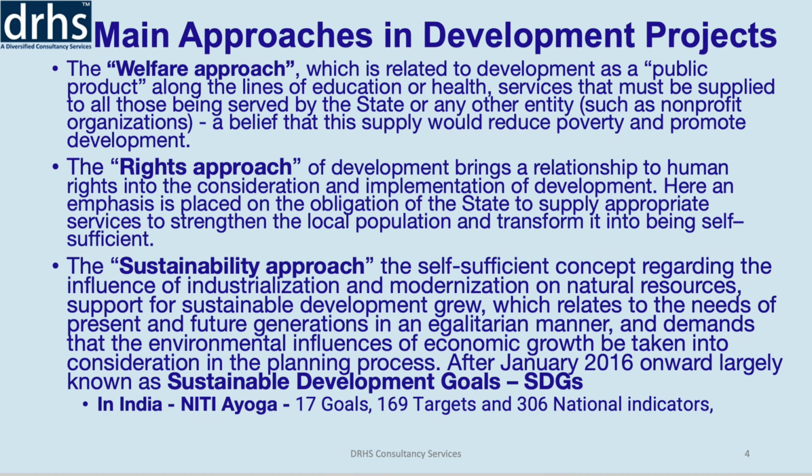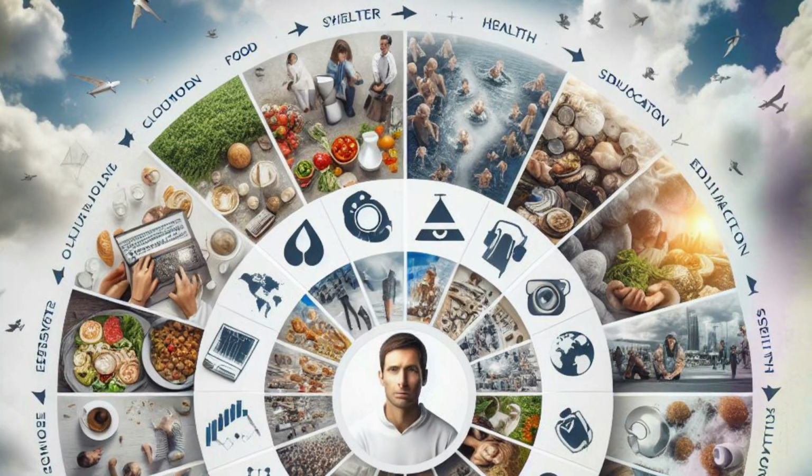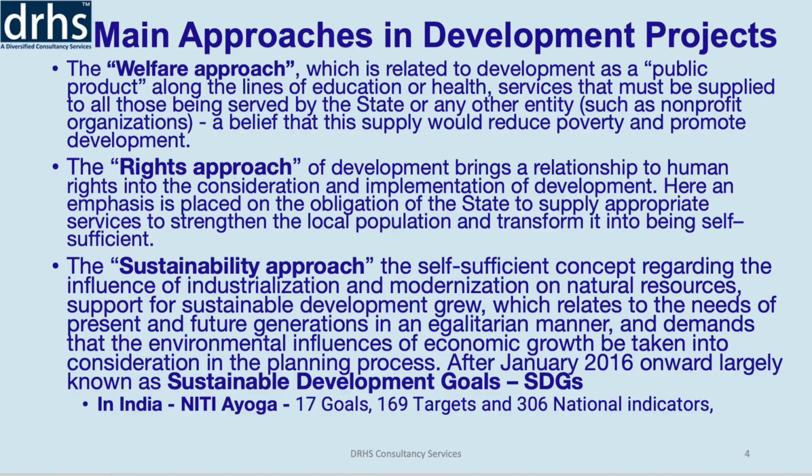Firstly, there is the welfare approach, which focuses on the well-being of the residents, those affected by the project, or the incoming migrant population. This approach includes essential services such as housing, education, health, public utilities, etc. The provision of these services can be undertaken directly by the state, through collaborative efforts with professional agencies in a public-private partnership model, or even at the grassroots level, where NGOs can work on this aspect.